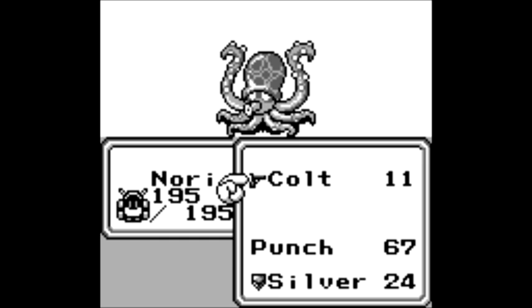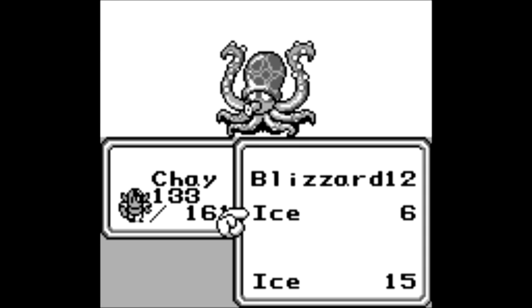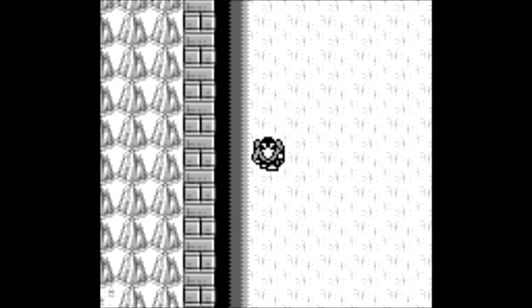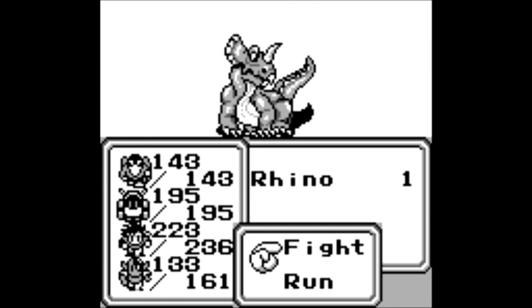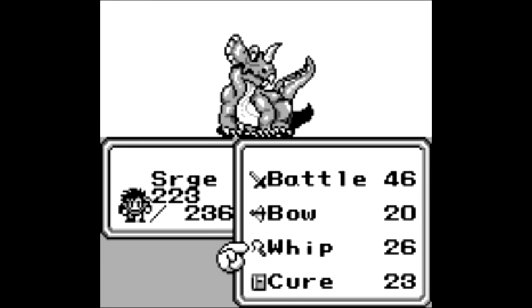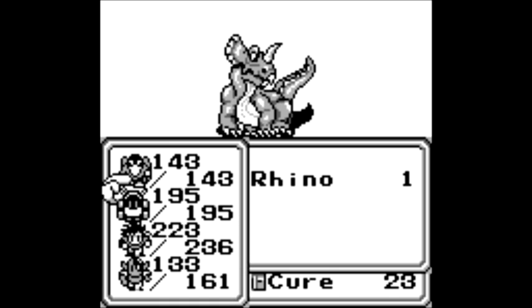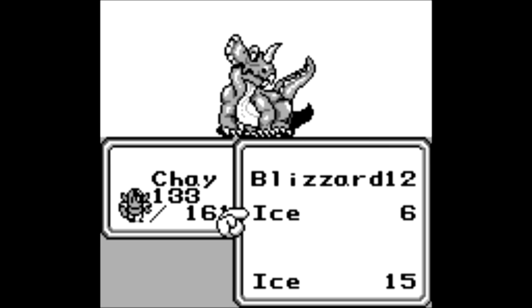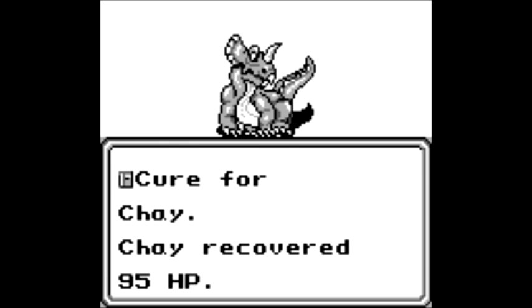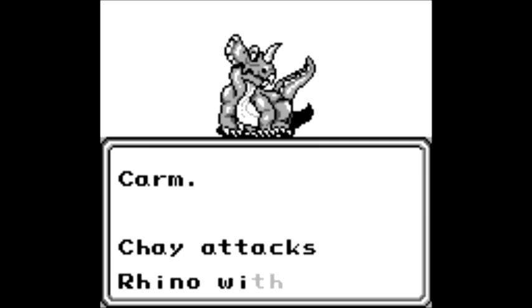An amoeba. This thing needs to die, and it needs to die quickly. I don't want anyone getting dissolved. Good. No, thank you. We've seen what happens when I start screwing around with eating random meat left on the ground. Speaking of amoeba, how does it leave meat? It's an amoeba. Actually, let's have Surge heal someone. Kay, preferably. Miss with the Colt. Use the cure spell. Ow.